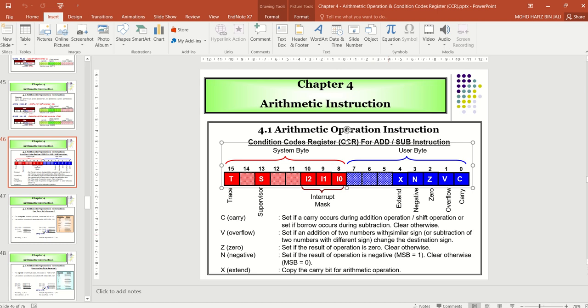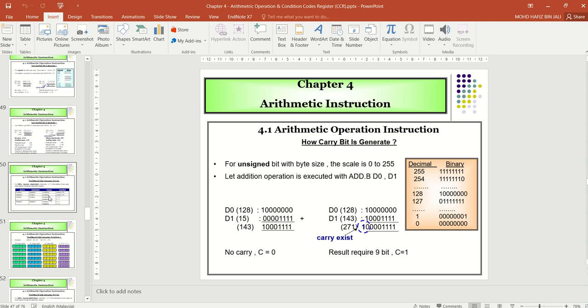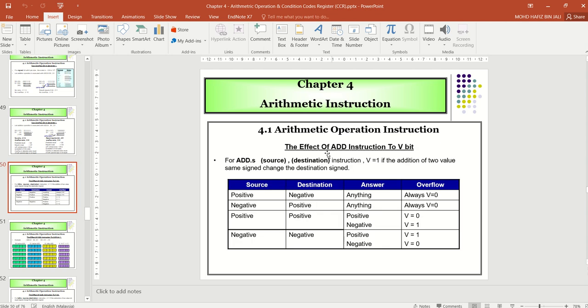So for easier understanding, you need to go to slide 50, the effect of the add instruction on the flag V bit.